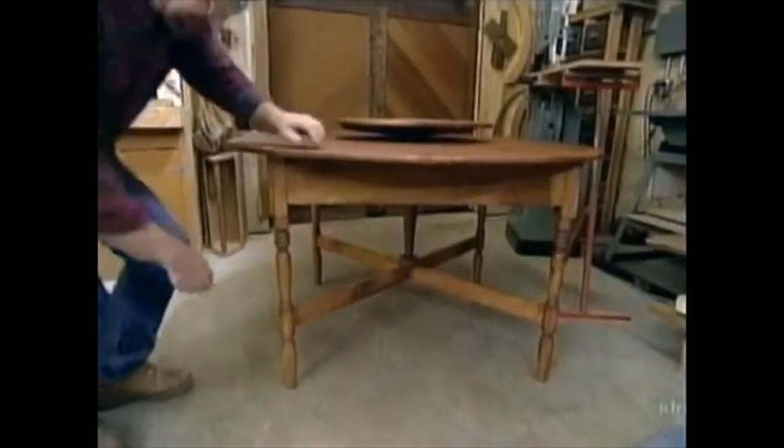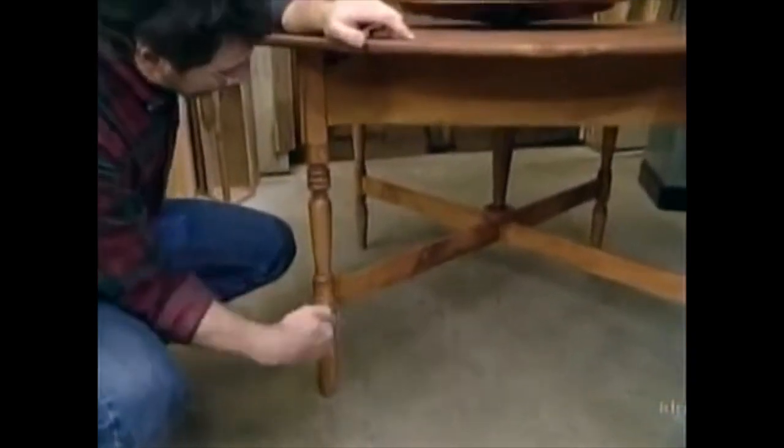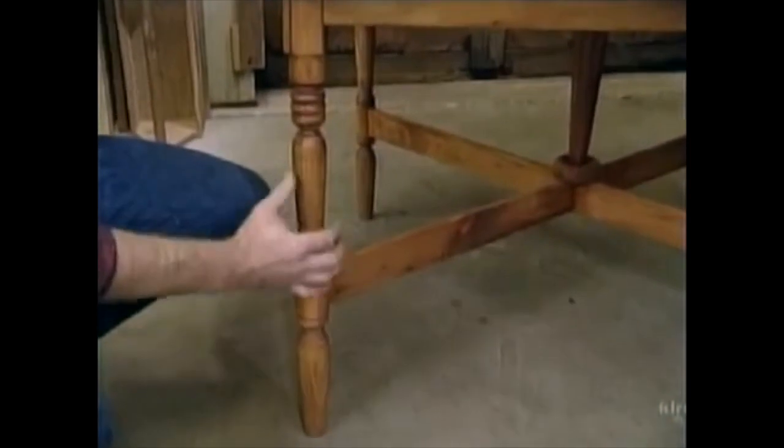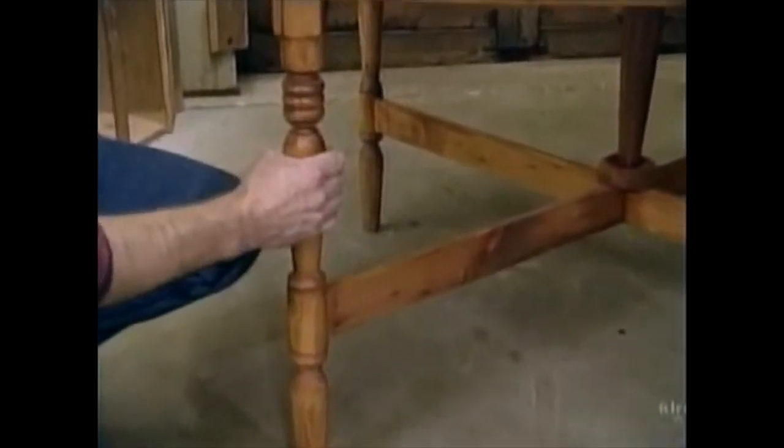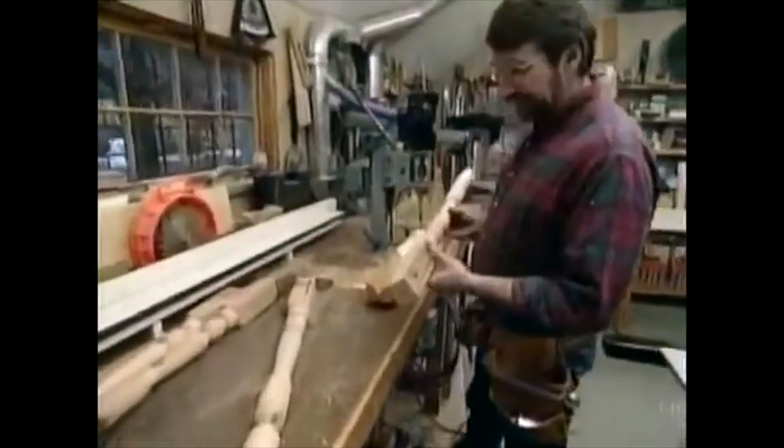There's one more mortise that I need in each leg, and that's to receive the stretchers which go diagonally across the table. And they're very important because they add strength to these thin pine legs, and they also create a resting point for the carousel axle. Let me show you how I'm going to locate that mortise.